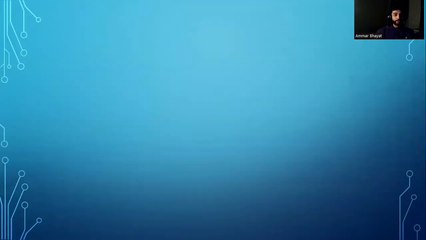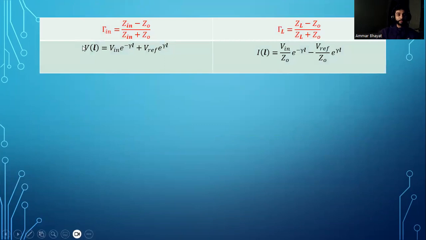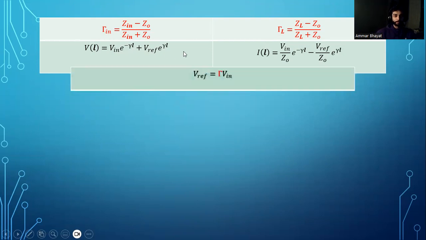So let's move forward. We have our gamma in, which we just derived. What about our gamma at a load? We're just going to replace Zn with ZL, the load impedance. And now we could look at our impedance at some length. Before, we were looking at our input, now let's take a look. What if our load was 50 meters away, 5 millimeters away, 50,000 kilometers away? Now we could substitute something called L. We know L is the length, and let's just go through it.